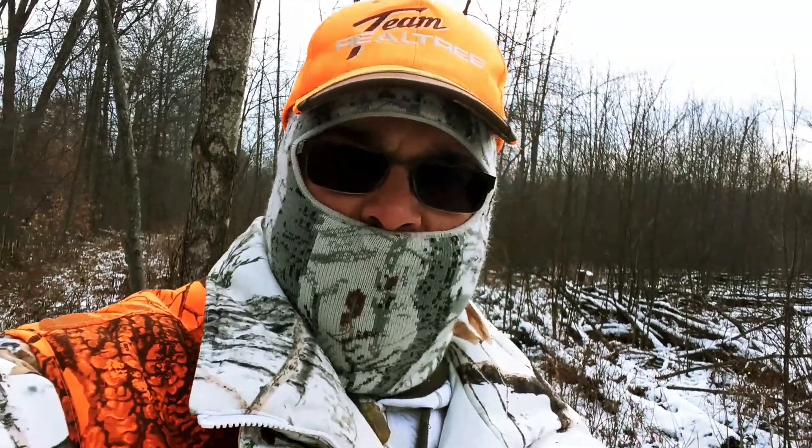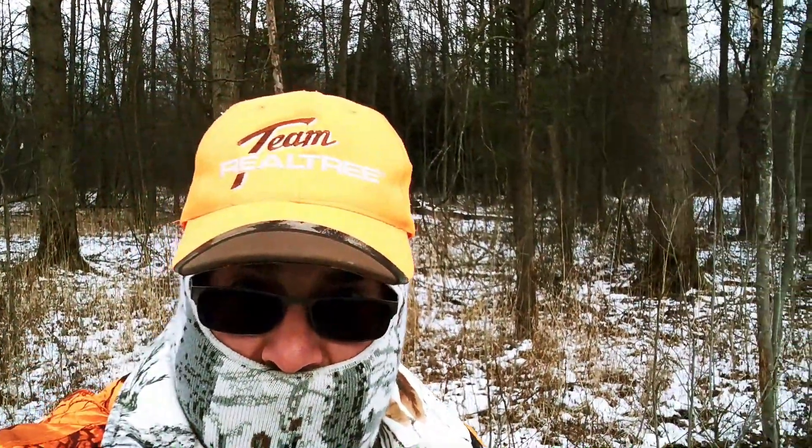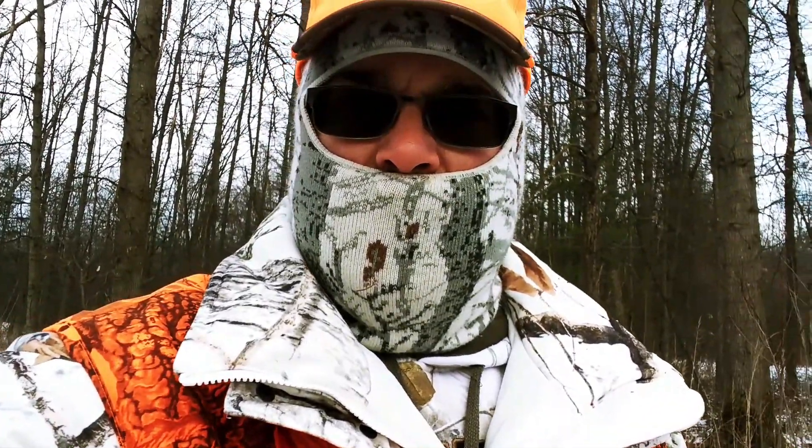Today's the extended season for gun season. I got in my stand first thing this morning and didn't see anything, so I moved to the back stand, back where my climber's at. You can see it right behind me here, where those pine trees are — it's right by that pine tree there. On the way back in, I saw two little deer feeding along the lane, right out of my stand.